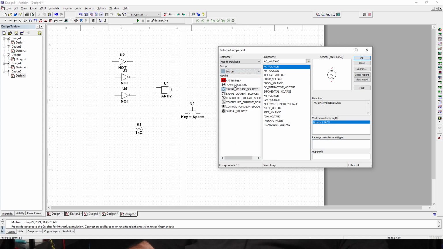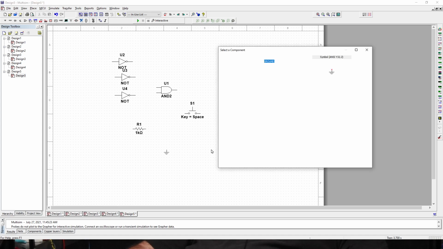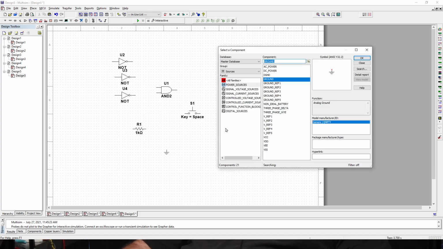Sources, and I think it's in power sources. Here is ground, here's the symbol for the ground. Let's just place that one here, and let's also grab ourselves a VCC. Sources, power sources, there you go, and VCC is somewhere here.